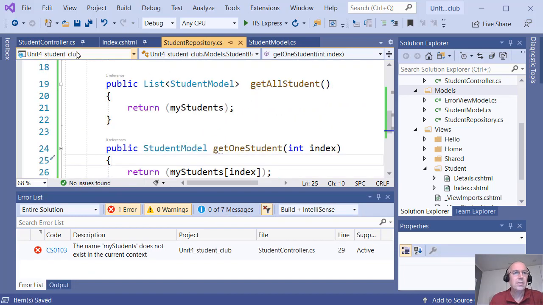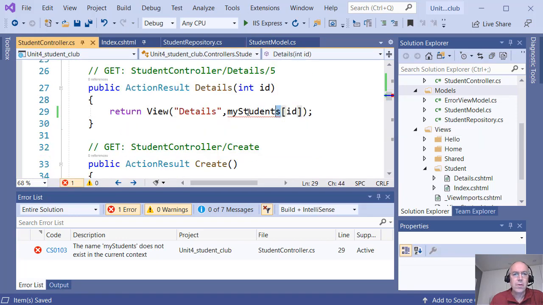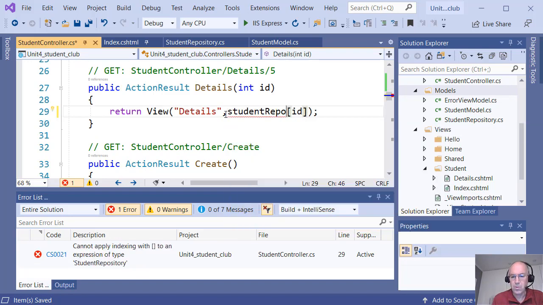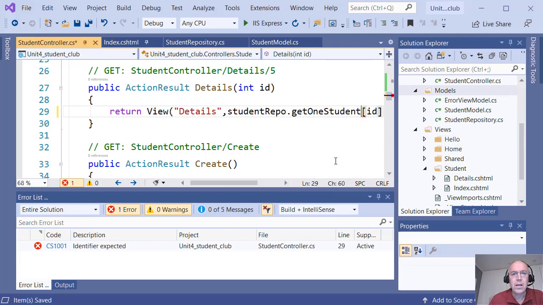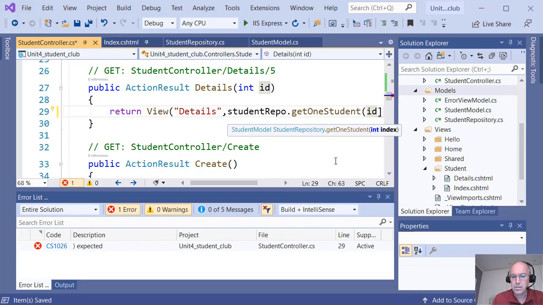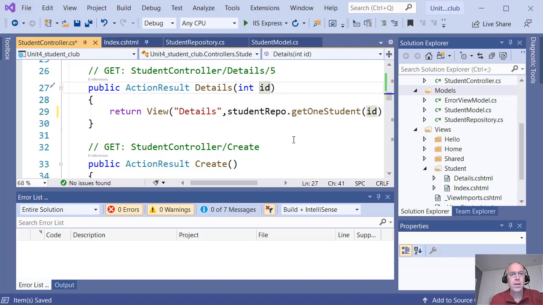And so now back in my controller, I can use that. So here I'm going to use my student repo dot get one student, and then specify the ID there as a parameter. Okay, now I should be compiling and hopefully running.